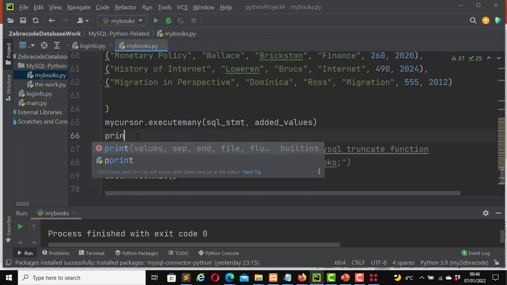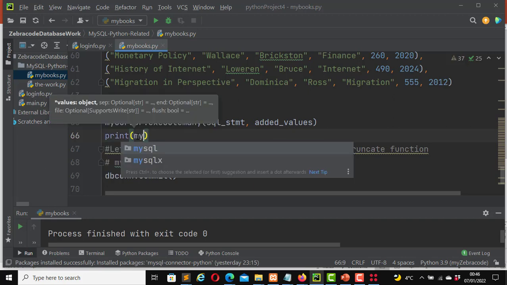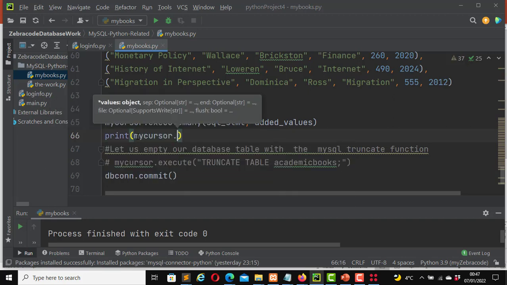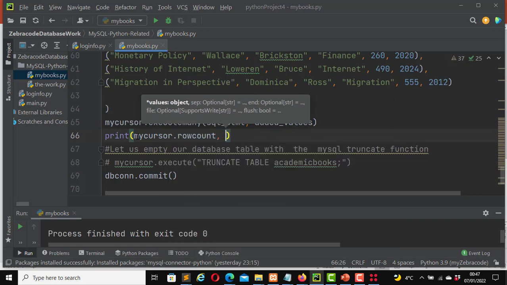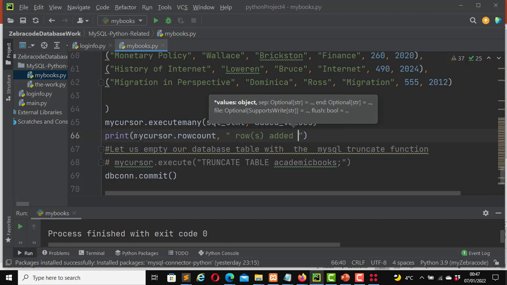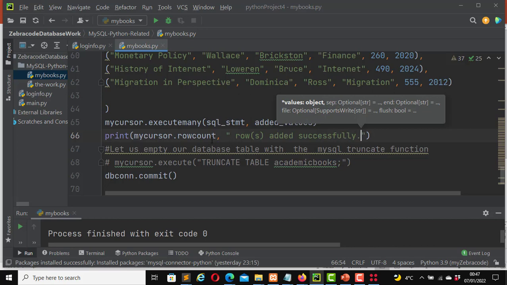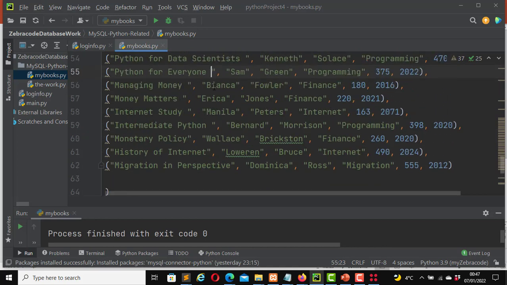We'll say here print mycursor.rowcount, then 'rows added successfully'. So what that means is it's going to print out a statement to say how many rows were added. So it will tell us how many values these are.